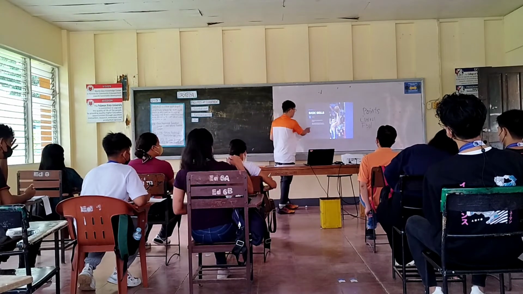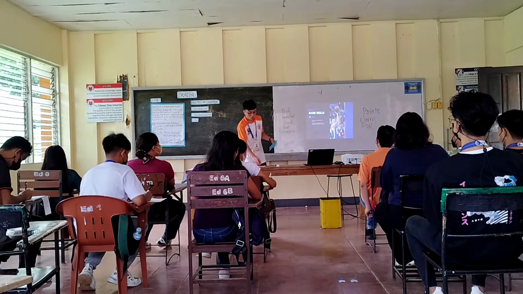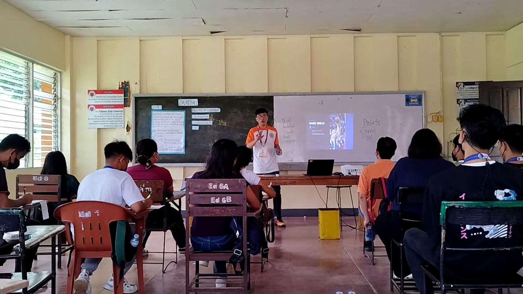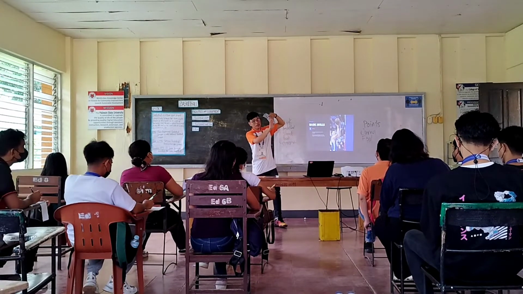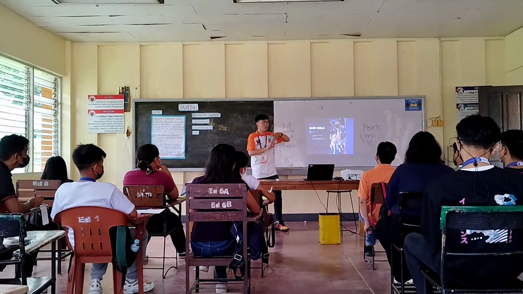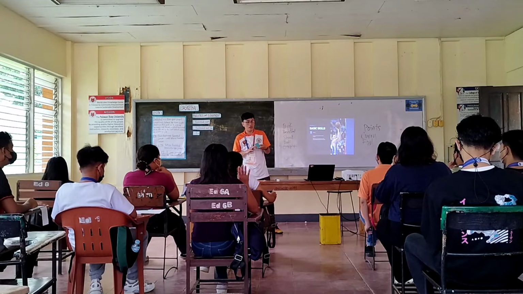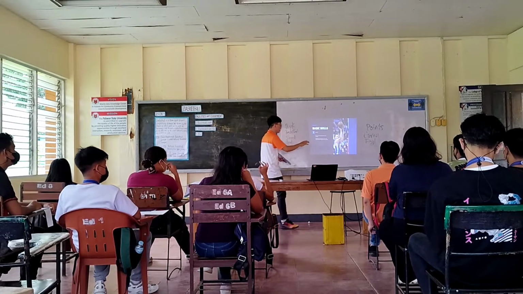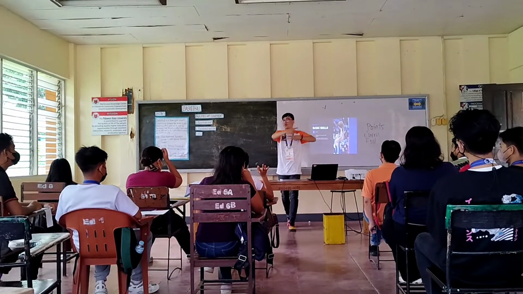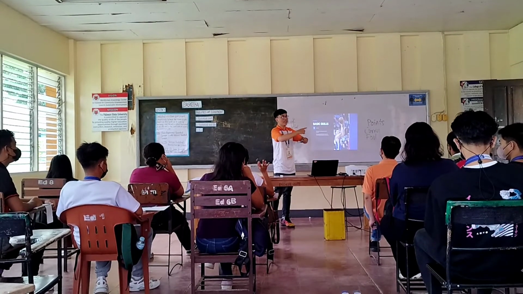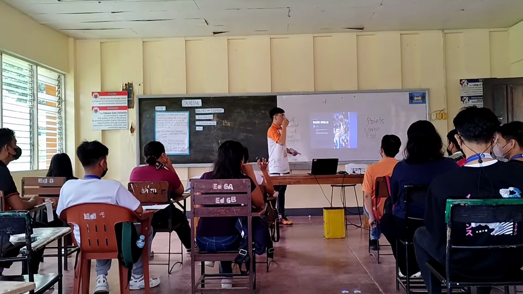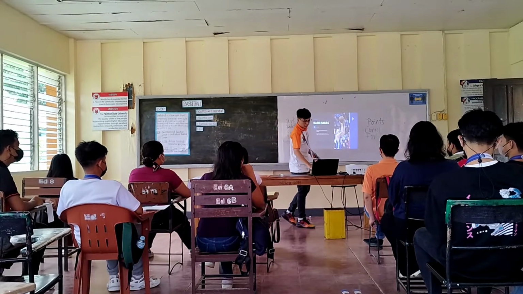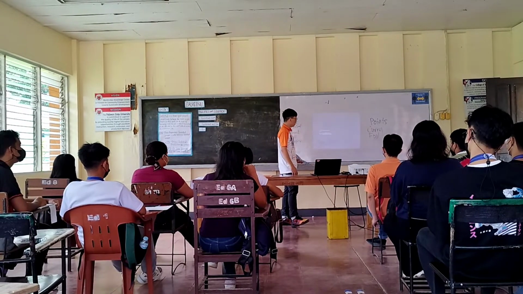Okay, and the last one is follow through. When we say follow through, the last part of your body that will touch the ball should be your fingertips. Your three fingertips in the middle. They are the last part of your body that are going to touch the ball. That is what we call follow through. And when we use follow through, most probably the ball will rotate backwards. And when the ball rotates backwards, it has a greater chance to make a point or a score. Alright? So, shooting, how it's done, you'll see in our video.